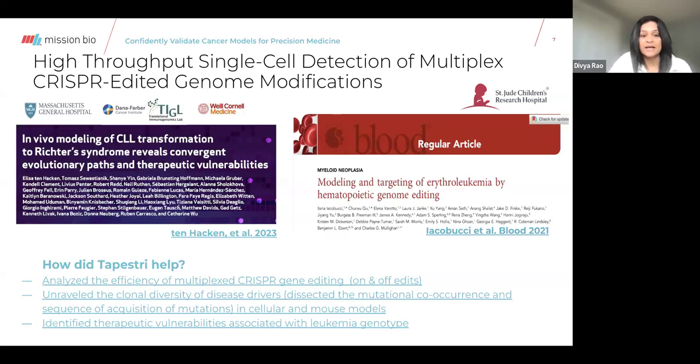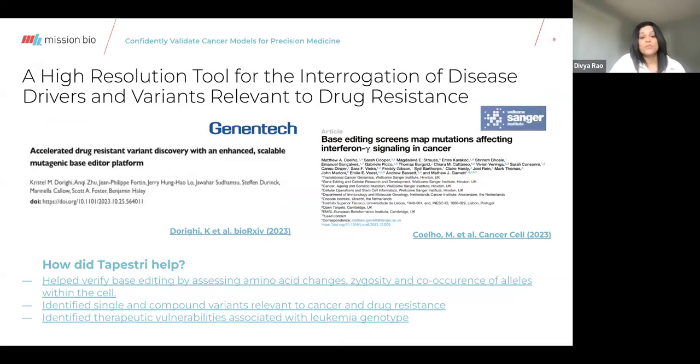Now, on the next slide, we have publications where base editors were used to identify relevant disease drivers and variants responsible for therapeutic resistance, right? So on the left here, this wonderful paper from Dr. Benjamin Haley's lab at Genentech used a base editor to modify two genes, EGFR and BRAF, to identify single and compound variants that confer drug resistance in small cell lung cancer.